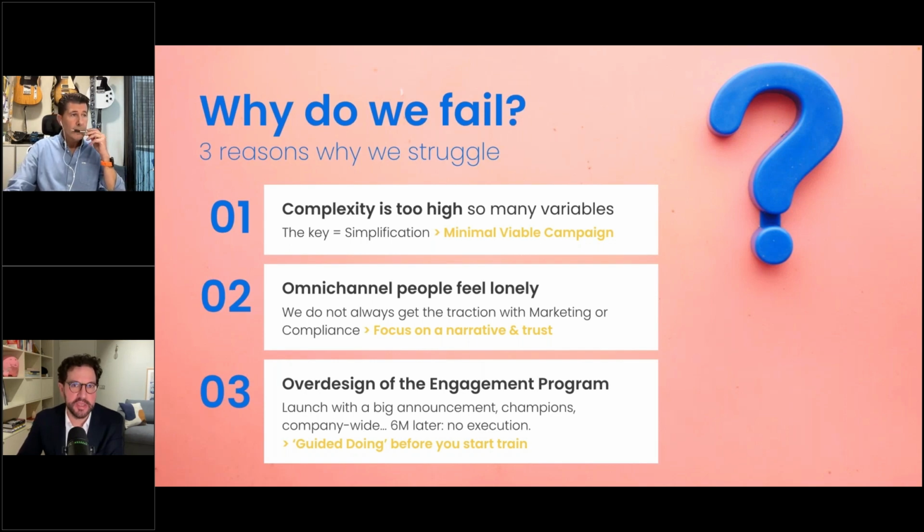And then even the conversation goes towards, okay, we have no execution, but we have been working on this for 6 months. This is where I advise people to start doing first in a kind of stealth mode, very much under the radar, without already announcing champions, and even without giving a first training. It's doing first, with a guided coalition, with support, and then you start to train. So those are three things I wanted to address, the main reasons I found with customers over the years of 22 and 23.